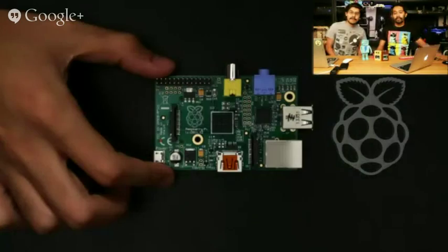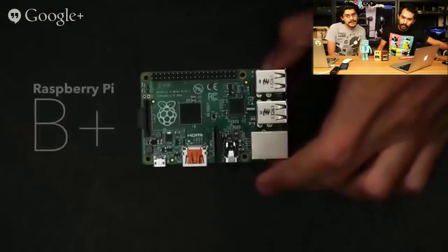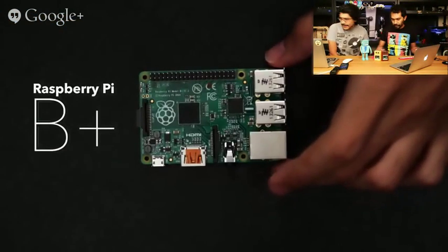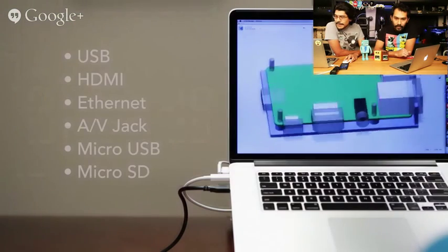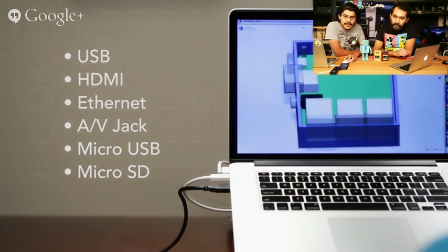So this week we want to show you how to design and 3D print an enclosure for the Raspberry Pi B+. The B+ has a couple of differences that make it a little bit better than the previous model.